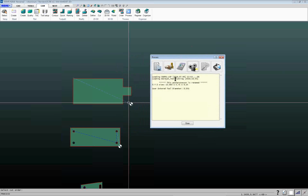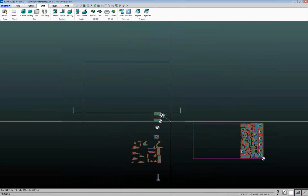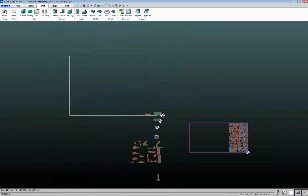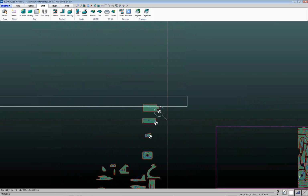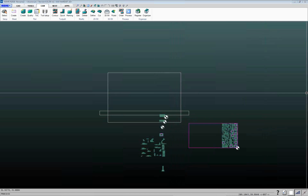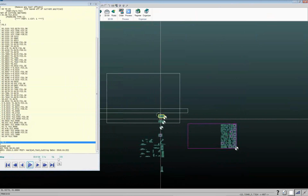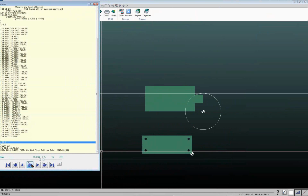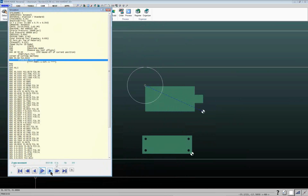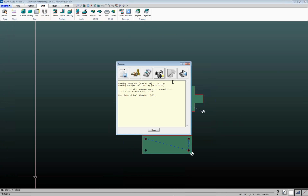A lot of times for just a 2D part like this, you can just do the 2D preview, and it works in a similar fashion. The big rectangle that you're seeing there is supposed to represent the cutting area of the machine. That long, narrow rectangle is supposed to represent the cross beam on the machine, and that white circle is supposed to represent the cutting head. You just left click, and then you'll have a little box like this. Again, you can hit play down here and go through. We'll slow that down a little bit. Hit play, and it'll give you a little preview showing you the code, and again, you can pause it and step forward and back through the program. So those are the different preview options.